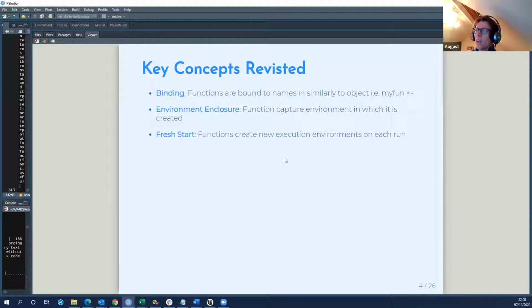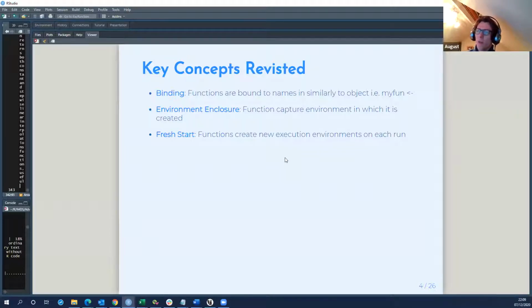We have enclosing environments, which means that functions capture the environment in which they're created. Any function created within a function factory will capture the environment in which it was made, essentially. And another key aspect is fresh start.